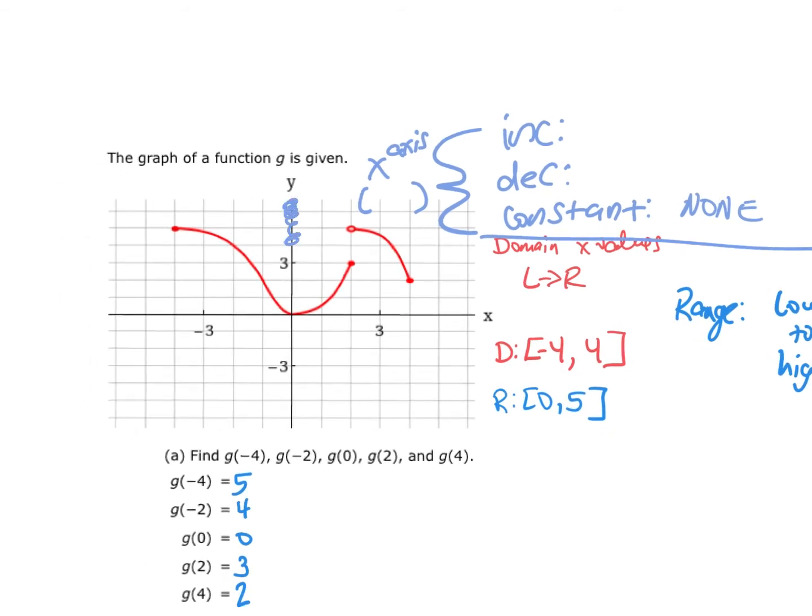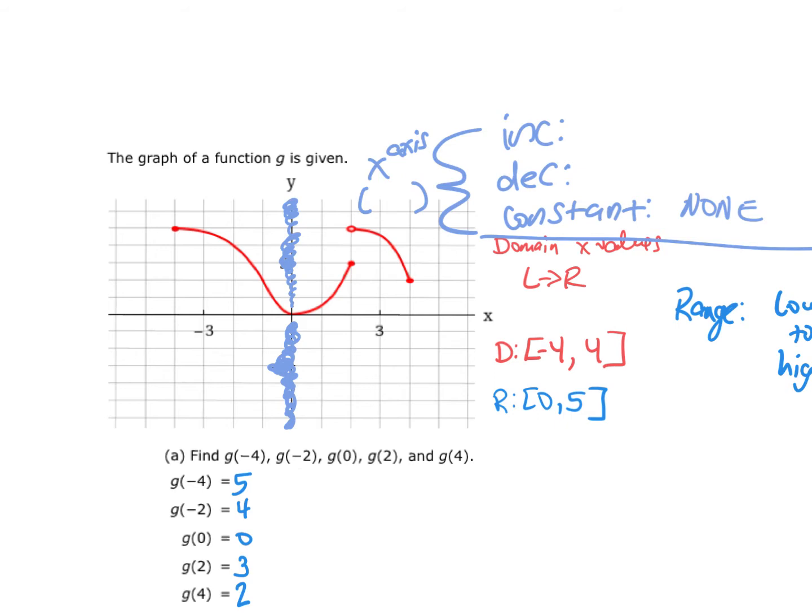Now, when we talk about intervals of increase, decrease, constant, remember we look at just the x-axis, and I told you cross off the y. Don't look at those numbers. We are not concerned with how high the graph goes or how low it goes. We're looking at from one spot to the next across the x-axis, left to right. What is the graph doing?